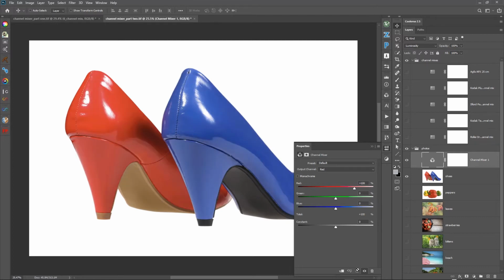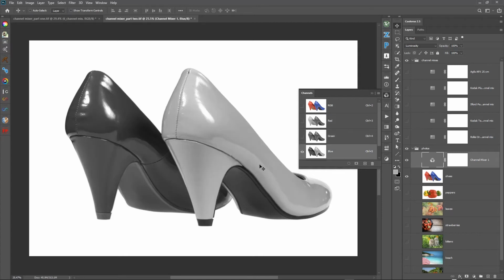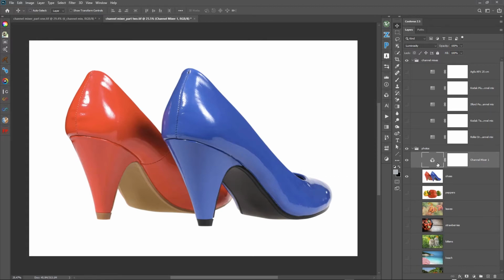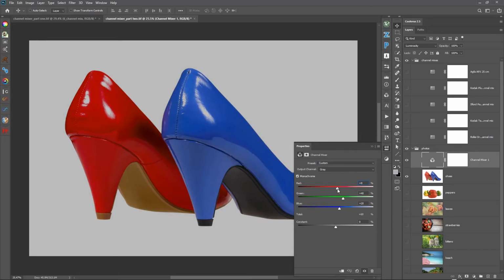So let's reset this and let's look at this in an analytical kind of way. So I know that I've got a lot of red in the red channel because the red shoe is bright in the red channel. I know that the green channel is equal, and I know I've got more blue in the blue channel. So if I want to make my red deeper, I can go to my channel mixer and pull the red back and make it darker.